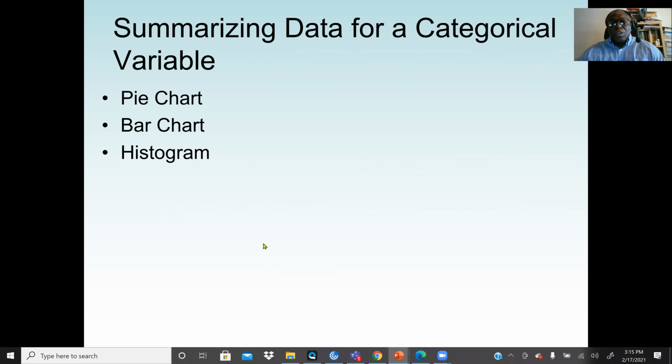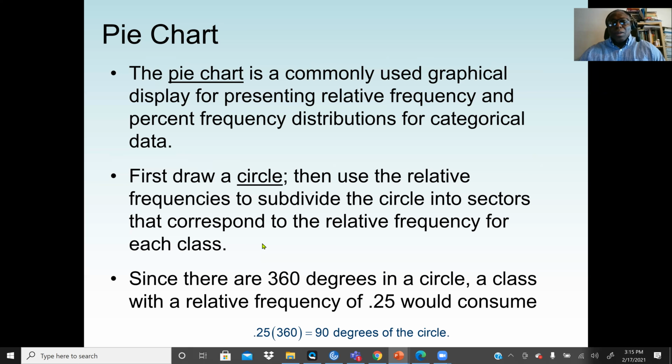First, we will go through a very short lecture on what a chart is and what a pie chart is. We will say a chart is a visual representation of data. So anytime we see a chart, we are seeing data in a picture form. My short definition for a chart is a visual representation of data.